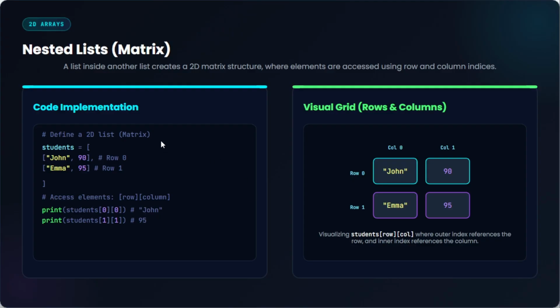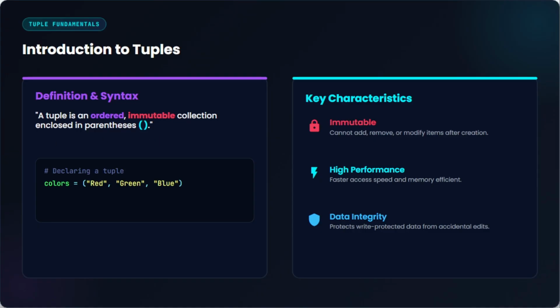Now, let's start with tuples. Another topic called tuples. At first glance, a tuple may look similar to a list. They can also store multiple values. They preserve the order of elements. They also support indexing. So what makes the difference? The only difference is immutability. A tuple cannot be changed after it is created.